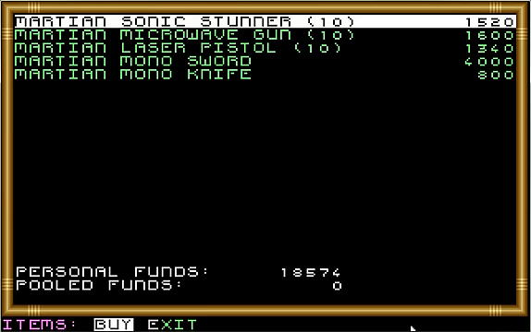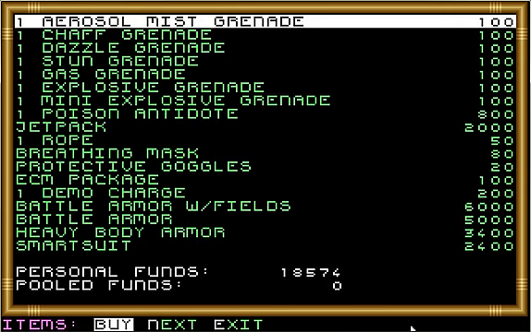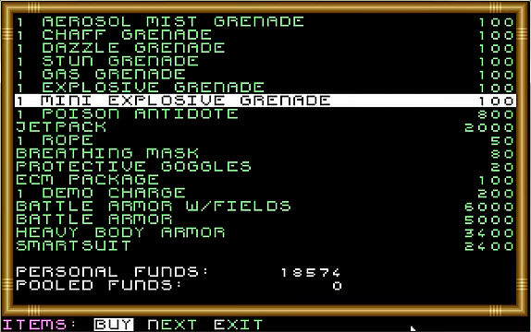Hotspot weapons. What do they have? Martian sonic stunner, microwave gun, laser pistol, monosword, mono knife. Okay, nothing really good there. Let's exit and go to equipment land. Explosive grenades! Woohoo! Why are the explosive grenades and the mini explosive grenades the same price? I don't get that.